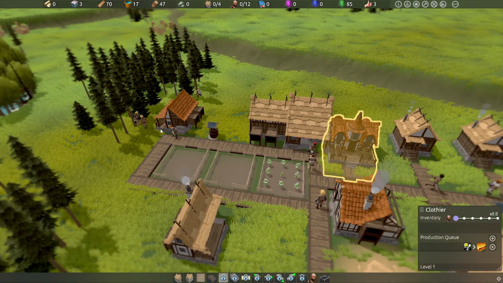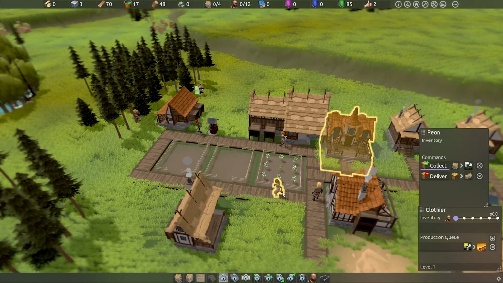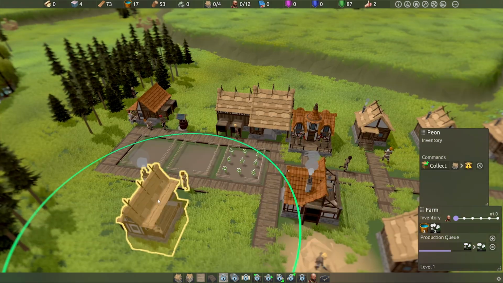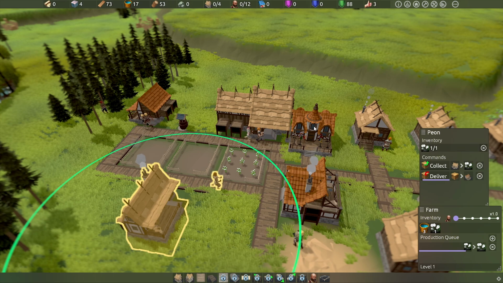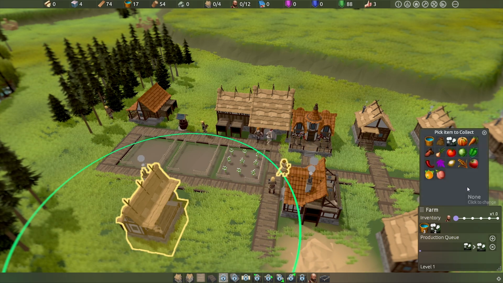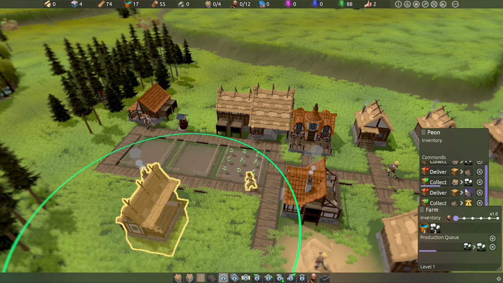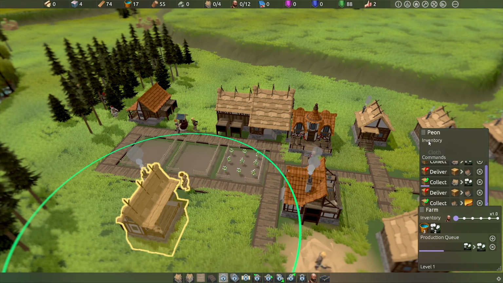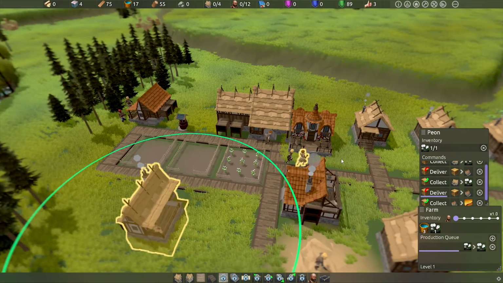So what I'm going to do is I'm going to take this guy here. Go here. Pick up cotton. Bring it over here. Then go back here again. Pick up another cotton. Bring it here. Then go here. Pick up the cloth. And bring it into the warehouse. And then start the cycle all over again.